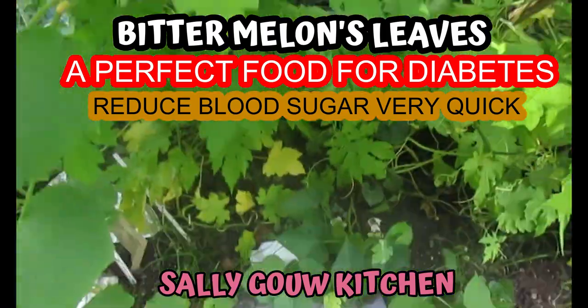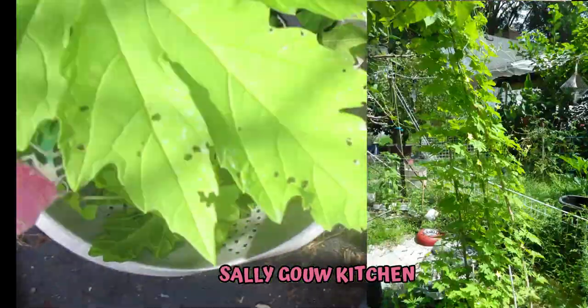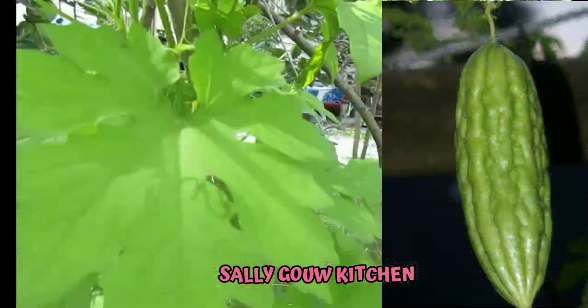Today I'm gonna cut this leaf. You see how big this is? These are all bittermelon. These are so huge. See, this is the different bittermelon.